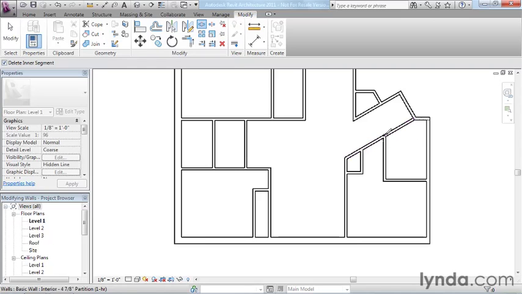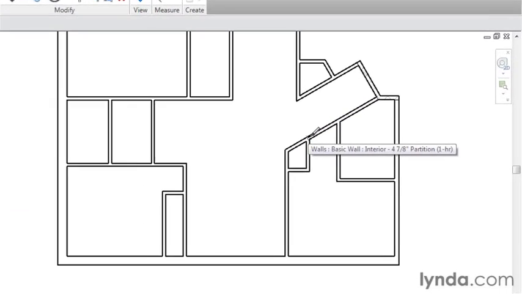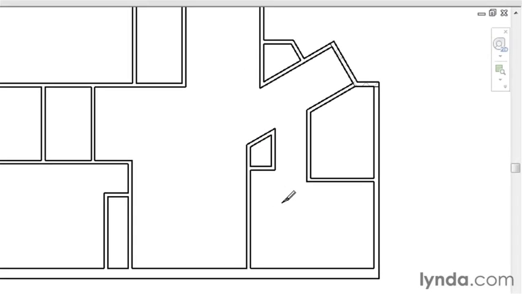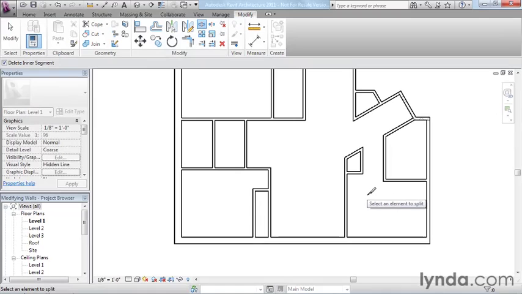So I'm going to go ahead and select kind of in the center of that wall right there, and then come over here, and it's a little difficult to see, but there's a tiny gray line right there. I'm going to pause for a minute so that you can look for it, but there's a tiny gray line right there at my mouse showing me where it's going to split, and you'll see how it will delete the segment in between. So that's the Split tool, and that's a couple different modification tools.